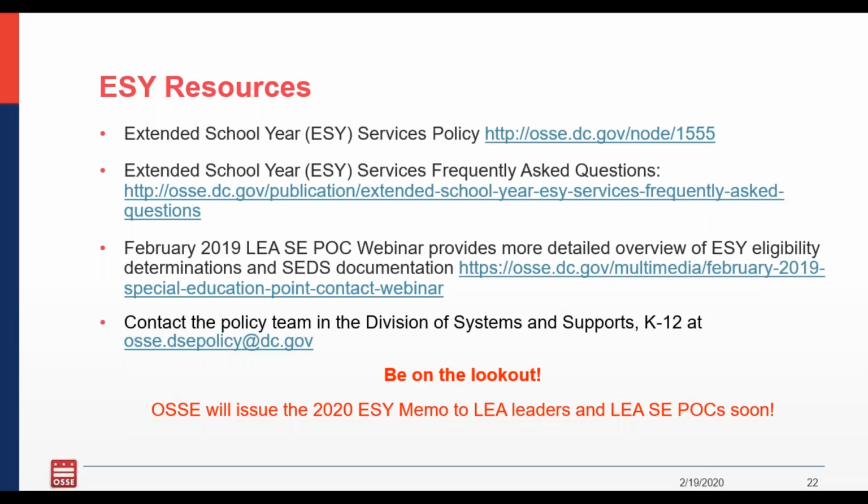And that memo, if you remember in years past, goes over your obligations for service provision, your data system obligations, your transportation obligations, and your tote obligations for that data system. And last year we released the memo and then got a lot of questions about closing charters. So we actually released a second memo last year around ESY obligations for students who are transferring from closing charters.